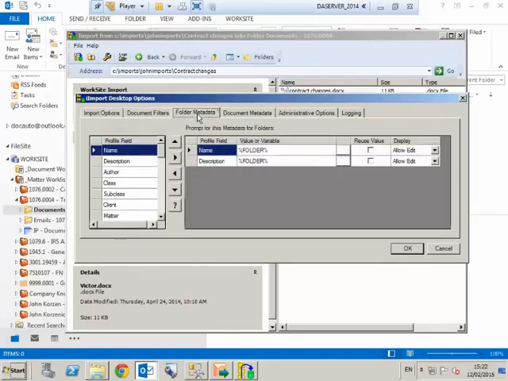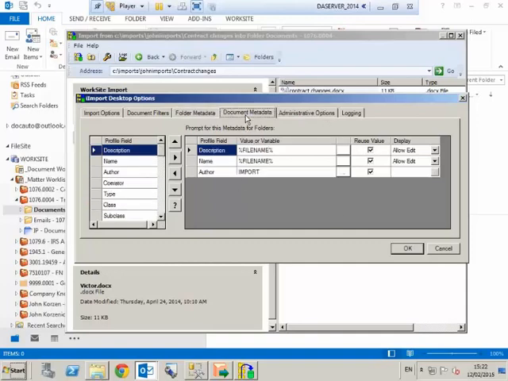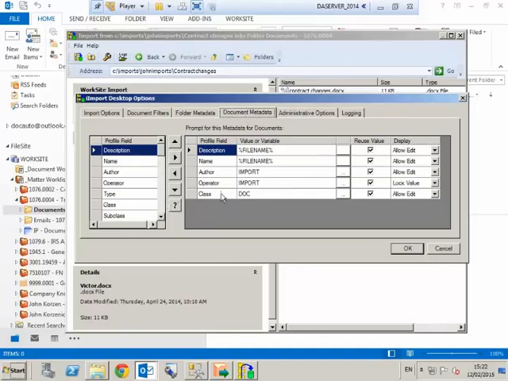Folder metadata, when we import folder information into Worksite, what we can do is define what we want the values to be from the whole Worksite profile card here on the left, and to display that on the right-hand side here. And that's the same for our metadata filtering. So when we bring information into Worksite, we can predefine what we would like information to be displayed as. And you can see here we have file name displayed here under my description.